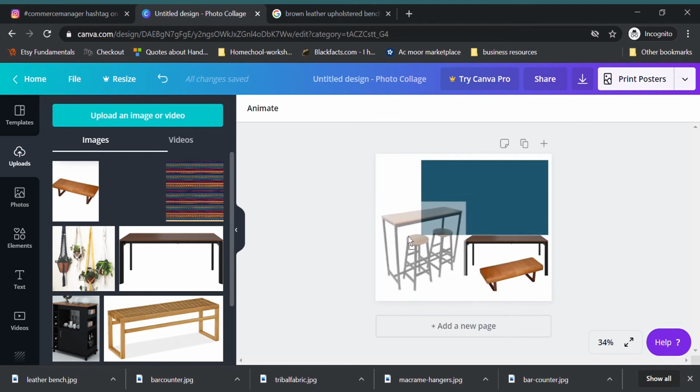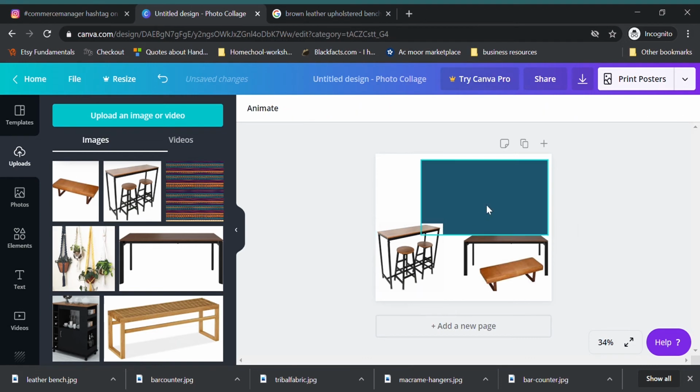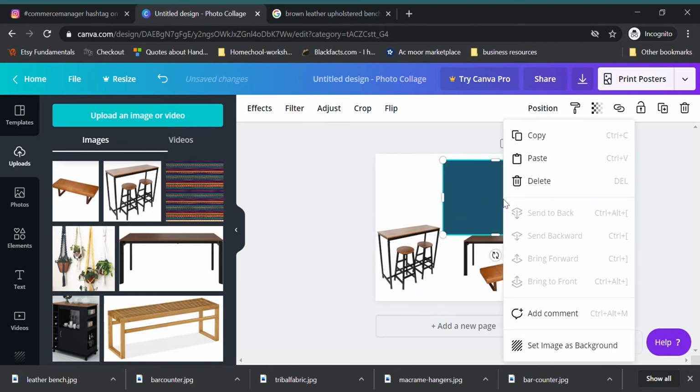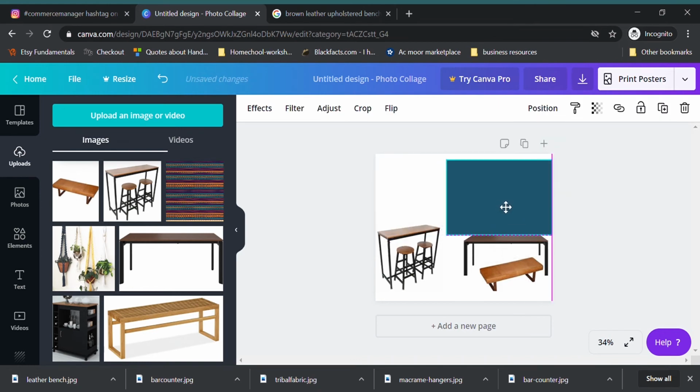So the idea of this isn't to get a complete finished layout of your room, but more to give yourself a visual of how all your pieces will come together. So it'll help you decide if you have too many dark colors or not enough texture, but mostly if the overall look you are going for is cohesive.